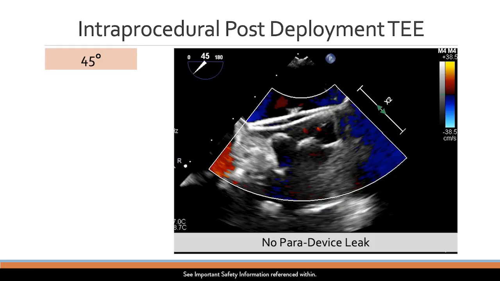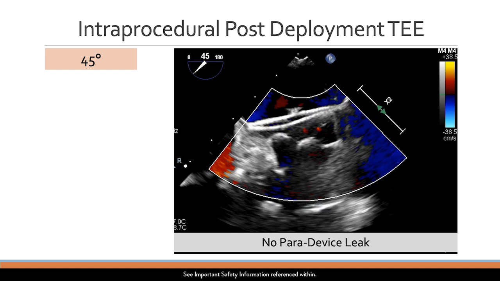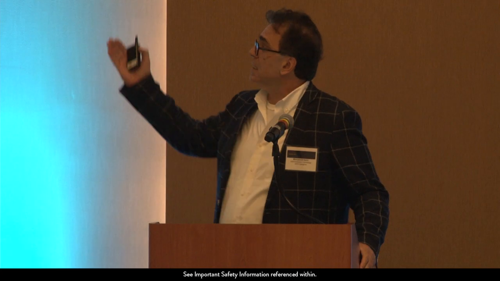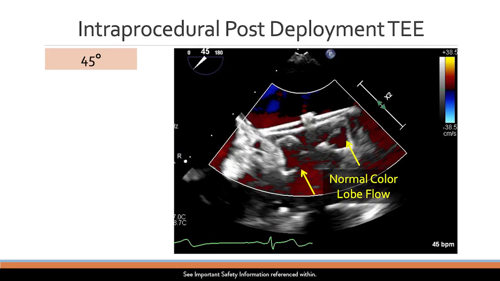And also, if you look at this, this is again a fresh implant because you see that there is a seeping, a beautiful Coke bottle example that you heard earlier. So you can very clearly see seeping into the device, and there is no para-device leak, but there is clearly flow into the device. And you also see that we are using a Nyquist limit of 38. It's very important, as we are talking about the leaks, that we use this consistently. It's about 35 to 40 that we use, the same Nyquist limit, because that encodes more color than the others. And then you can see that there is a normal color flow into the device.